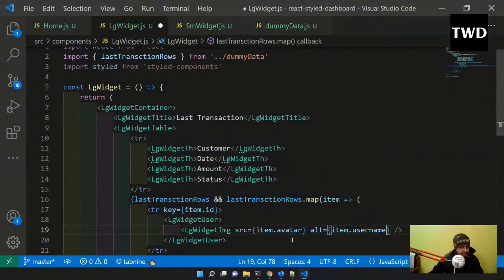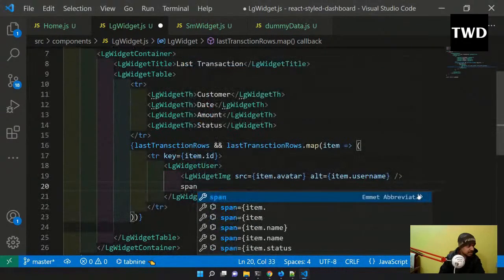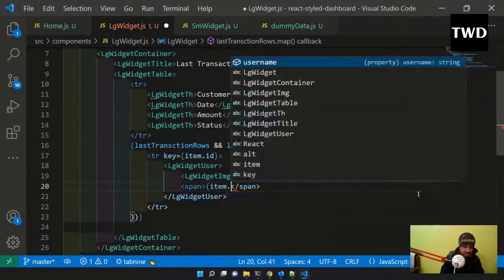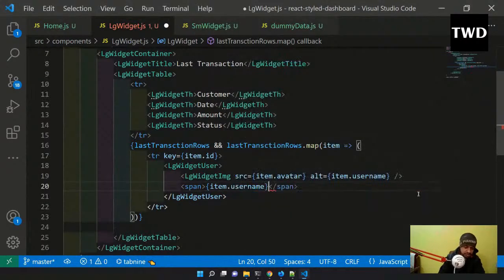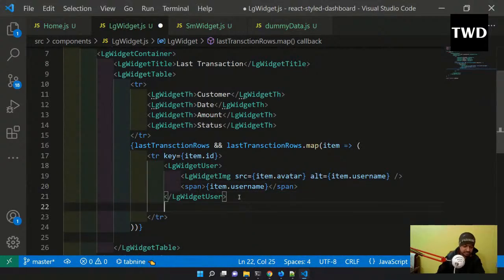Okay, so LG widget image is there, and then after that inside this I will have a span of item dot username I'll have. Okay, an LG widget user is there.